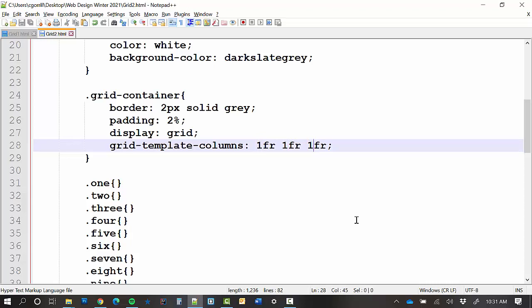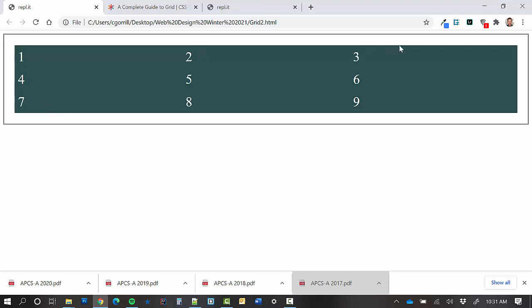Given that they're all set to 1, that means I've got 3 total. This one takes up 1 of the thirds, 2 of the thirds, 3 of the thirds. And that's how fractional units work. When I look at this, you can see the tracks are even widths because they all take up 1/3 of the overall space.